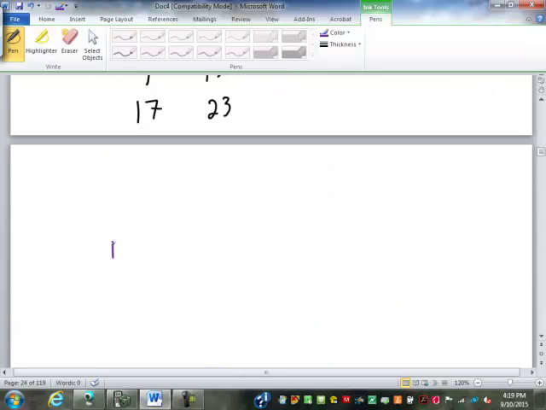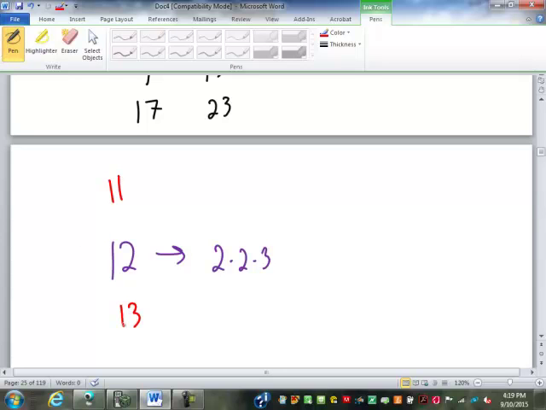So for 12, do I need a divisibility rule? No, I just divide by 3 and then 2 and then 2. 12 can be written as 2 times 2 times 3. That would compose 12 if I multiplied those together. So divisibility rules from here on out, we don't need one for 12 or 14 or 15 because they're made up of smaller numbers that we can just divide by the smaller numbers. But 11 is prime. 13 is prime. 17 is prime. 19. So they do have divisibility rules for many of those.